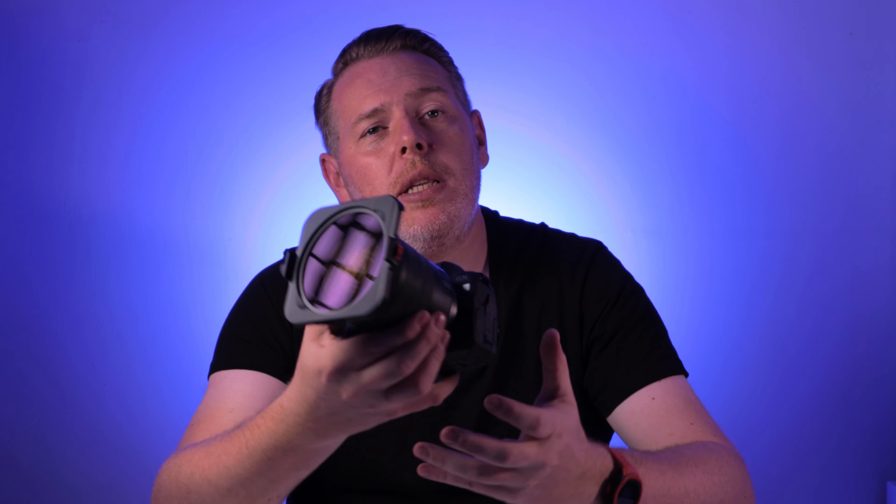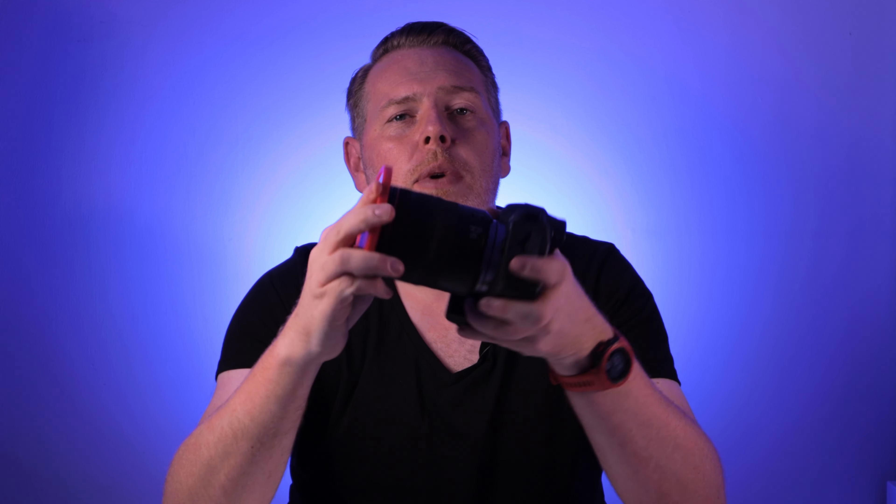You'd really have to give it a good pull and release the catch at the back to get it off, but it means you can set the whole entire filter system up in seconds — it really is superb. When you're done, you've got the little cap and the filter rings, which simply clip on and you're ready to go. Your camera can go away safely in your bag without the worry of anything getting scratched, and then to start it all up again, simply take it off and the filter holder just connects on.